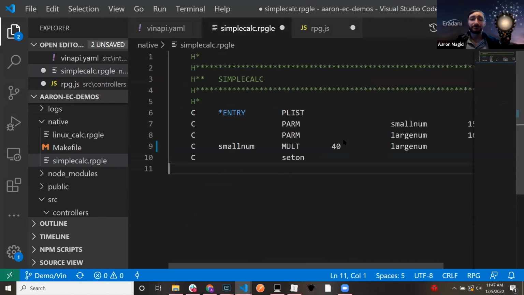But it is important to note here that whatever your RPG standards are, and it doesn't have to be RPG, whatever your language standards are, whatever kind of program you're trying to call, if it's CL, RPG, COBOL, whatever it is you want to do, is fine.